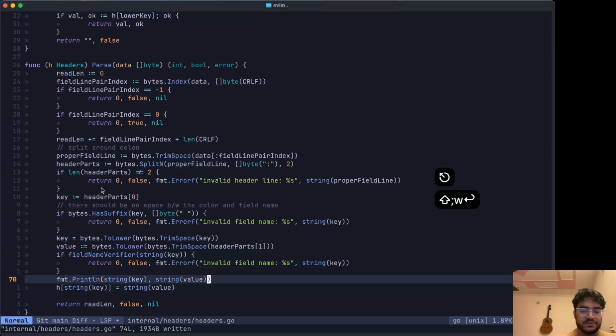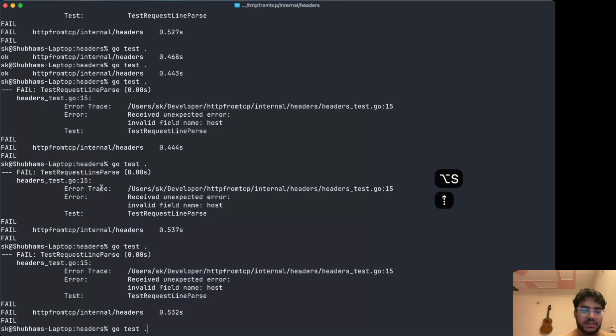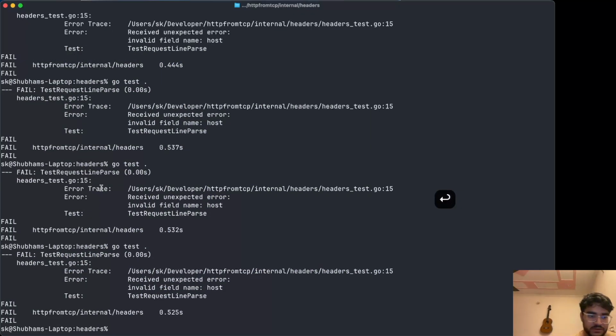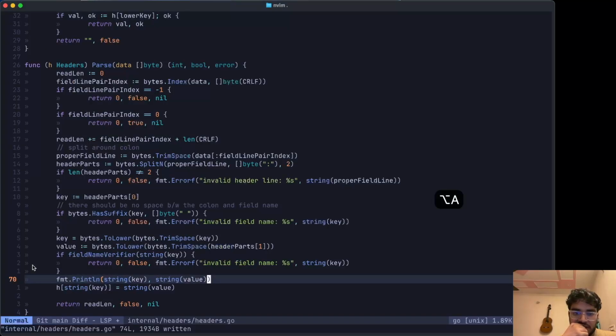Okay, let me run this again. So what are we getting here? I'm not able to print it actually. Received unexpected error, invalid field name host. Invalid name host.